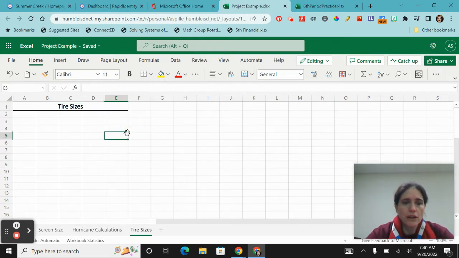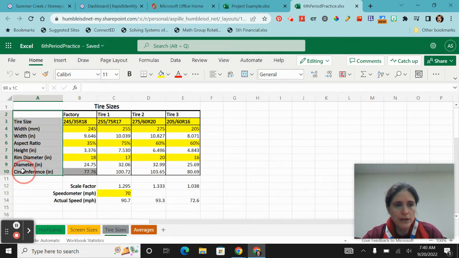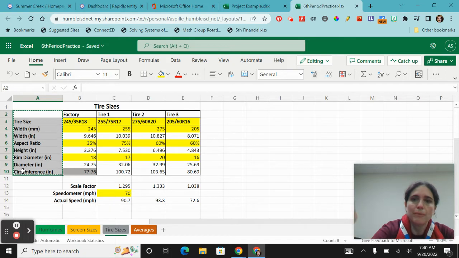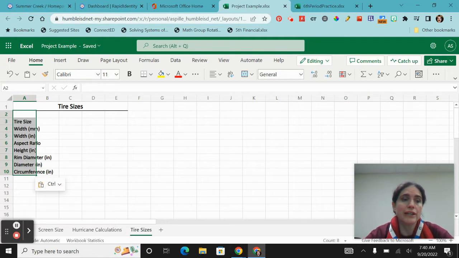Okay. So on this other one, you'll notice that we have a few things. So I'm setting up this table, is what I'm setting up. I'm going to go ahead and just copy and paste over just to save time, just for the labels. So I'm going to copy that. I'm going to come right here. I'm going to paste it. So I did Control C and now I'm doing Control V like victory.